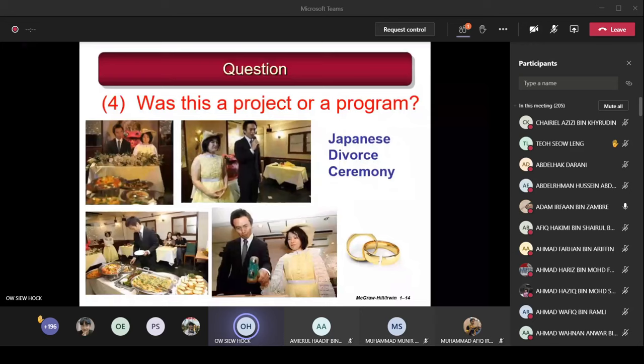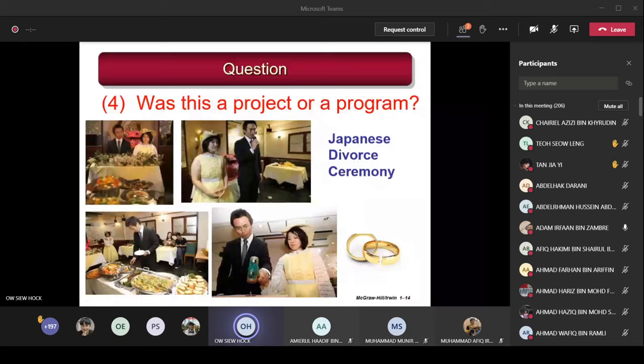So if inside there they involve many different things, different projects going on, then it becomes a program. Can you see the difference now? If you see the Olympics, inside they have different projects. They are doing different things. The building of the Bird's Nest is a stadium, right? The design of the medals is another type of project, but they are trying to achieve the same goal. But this one, whatever is organized here is just about the divorce. Whatever is organized is about the wedding.